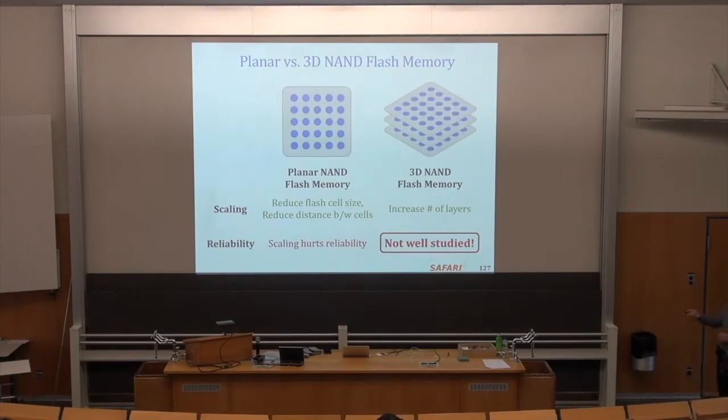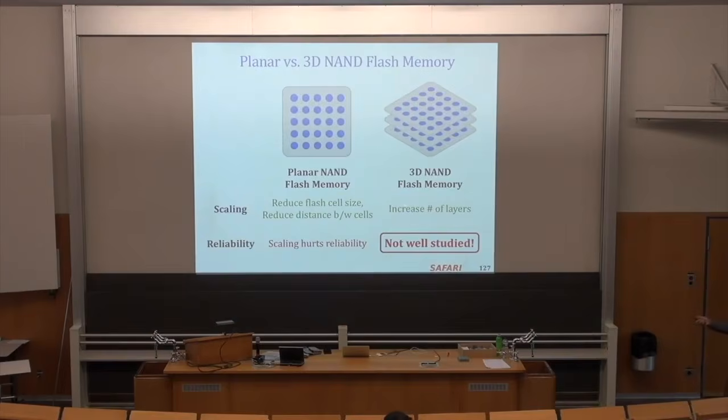Now, the upside here is, what did the manufacturers do? This level of freedom provided them a breathing space, if you will. Now they're operating in that breathing space, where they don't need to reduce the flash cell size as much. Now they actually increase the flash cell size. Here it was about 15 nanometers, let's say. Now it's about 40 nanometers. They increased it, but they were able to have higher capacity by having more layers, like this.